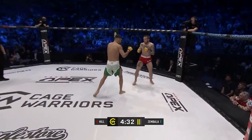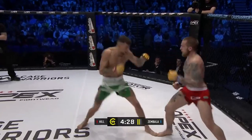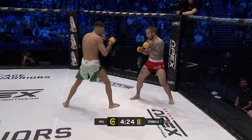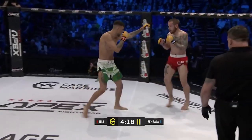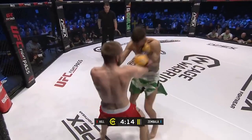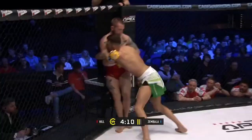Picked up a huge head kick victory in August of last year. So he's a threat wherever the fight goes, and you see those big swinging shots there. You don't want to get caught cold with one of those. Chris Fields just asking Leon Hill to keep the hands high. Oh, and there's the head kick from Hill, but he gets caught. Zembala landing a nice right hand there.